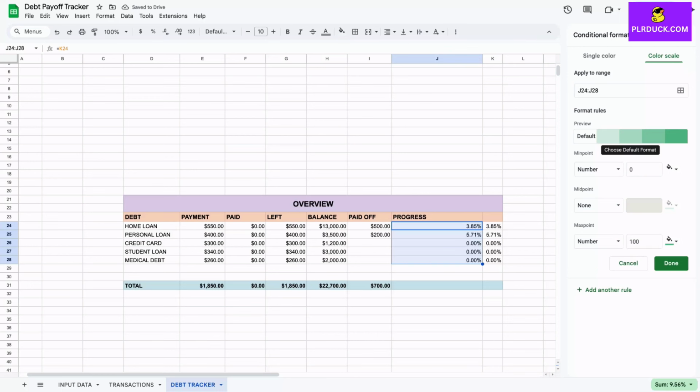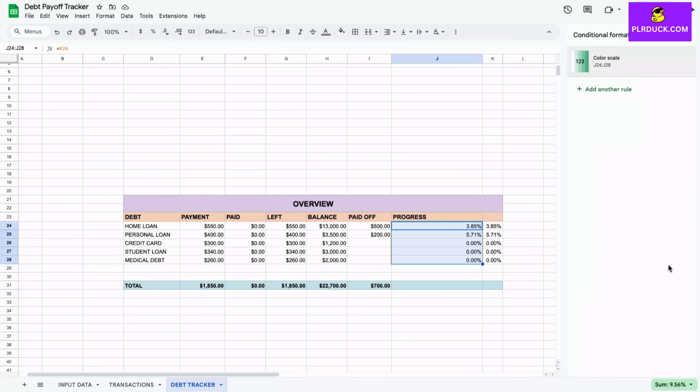If the percentage is low, it will be in white color. If the percentage is somewhere between 20-30%, it will be in light green like this. If it is 100%, it will be in dark green color. So I'll have this rule. You can see mostly we are having it in white color. The reason is that the progress percentage everywhere is only like 5.71, less than 10%. That's why we're getting it like this. So this is our complete overview table.